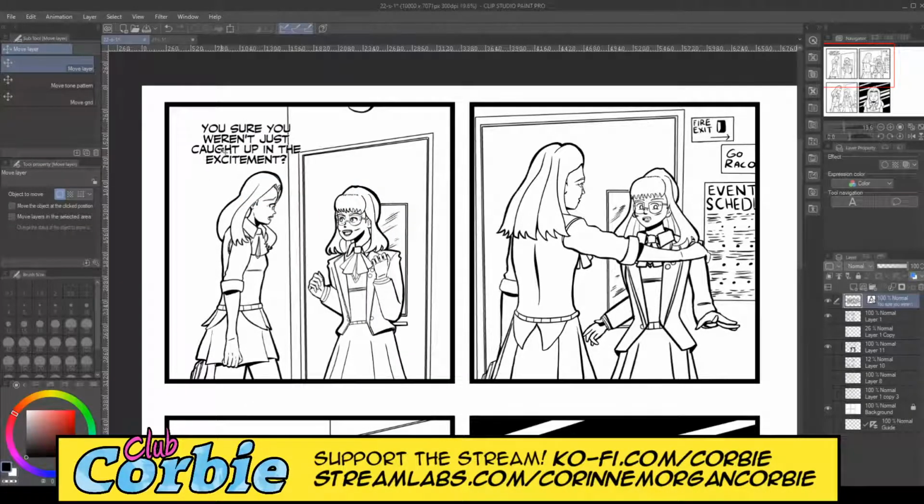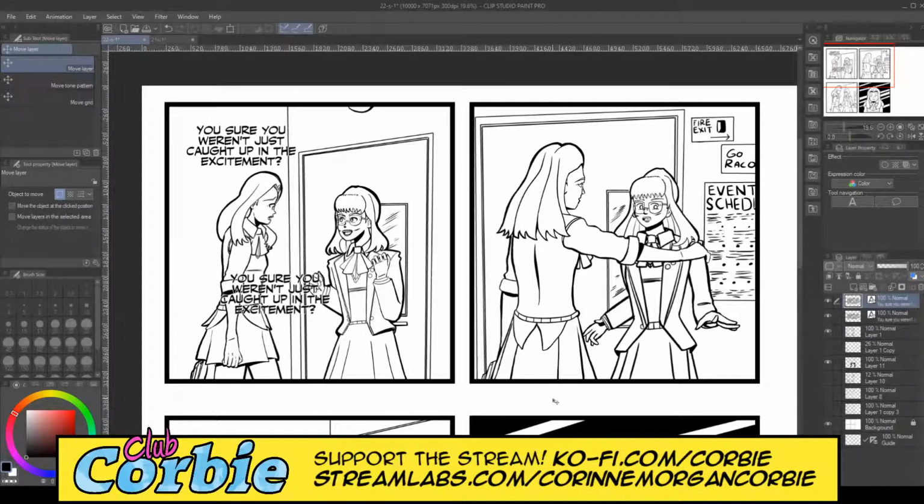One of the reasons I'm going to make sure that Kevin has a bit less dialogue on this panel is because Sadie's going to have a fair amount of dialogue. So we'll do this the same way we did yesterday. We'll lay out the bubbles and lay out the text, and then we'll put the text as speech bubbles afterwards.